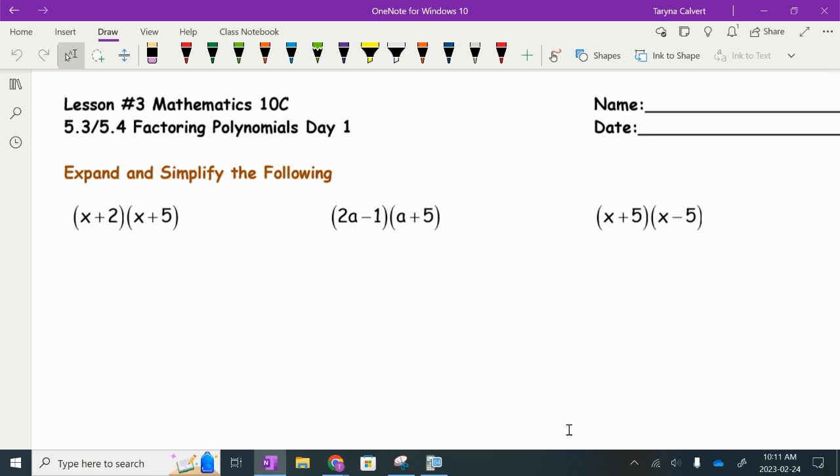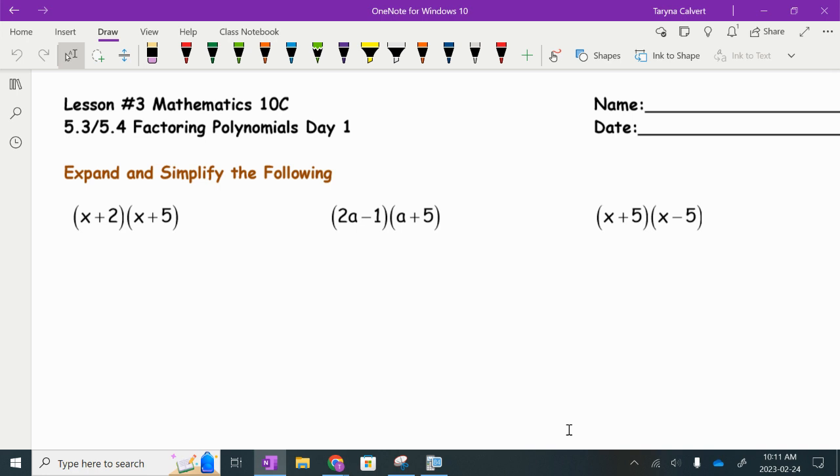So what is factoring? Do you guys agree that you should be able to expand these? This is not factoring. Should you guys be able to expand those polynomials? That's what I want you to do first. Because if you can expand the polynomials and simplify, which is what we've been doing the last couple days in class, then you should be able to factor, right? So we're basically going to take the skills that you know how to do here and work our way backwards. That's all we're going to do. So go ahead, do the first one. See if you actually know how to expand it, right? Try it, look up when you're done.